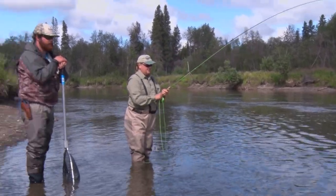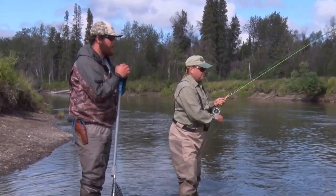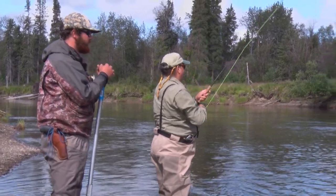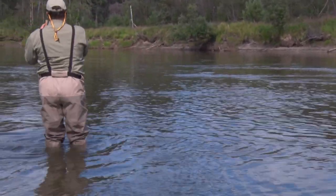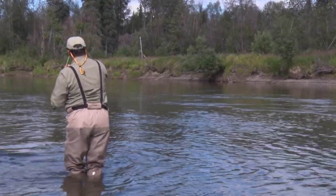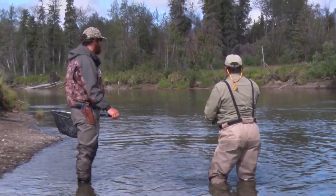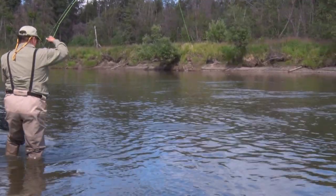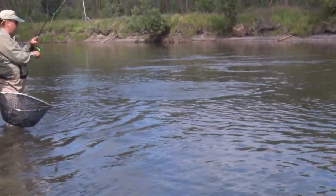Yeah, so what's going on here is we've got the chum that have come in. They're beginning to spawn, and so they're down there, a bunch of chum. Oh, good jump. There you go, good tension. And so the chum and a couple of sockeye are coming in here, and they're spawning, and they're picking out holes for their redds where they're gonna lay their eggs. And these Dolly Varden, and there's Arctic grayling and rainbow trout, they come in here behind them and they wait for the eggs to get kicked out of the beds. And these fish are feeding on the eggs. Switch positions here. And so what we're doing is we're throwing that bead pattern, which simulates an egg, and they're coming up and hitting that.